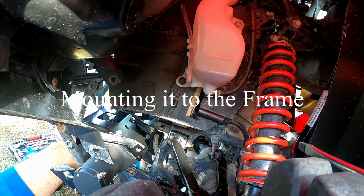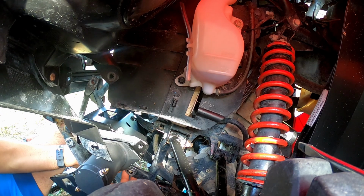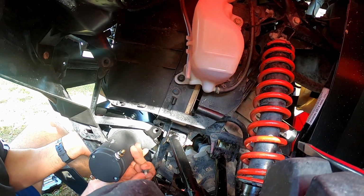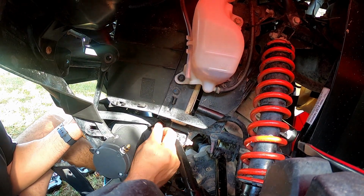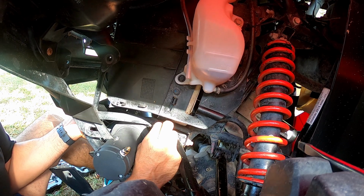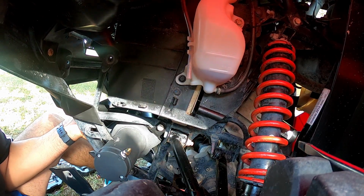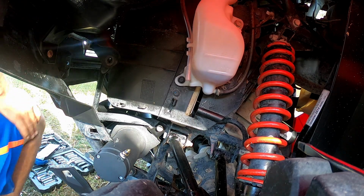All right, now here comes the tricky part. Lifting it. I guess if you have a jack, you could probably use it. It's pretty heavy, so. There we are. Looks like we got one side in. Now let's go get the other side.